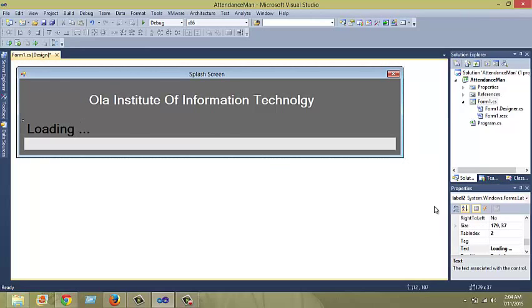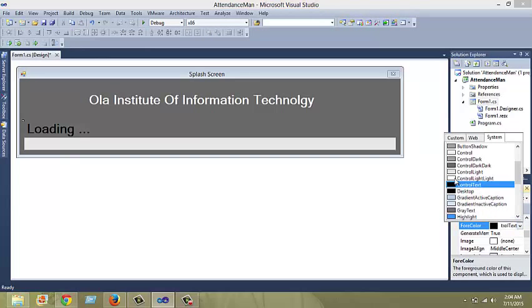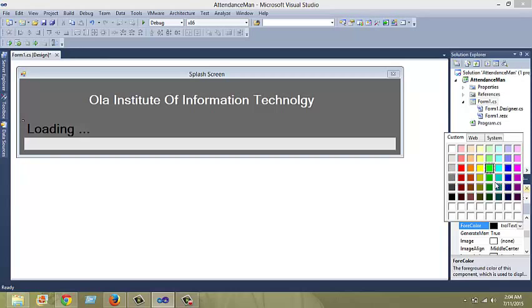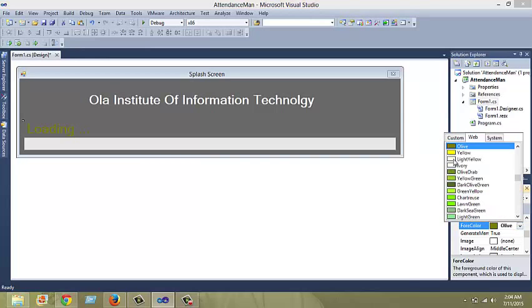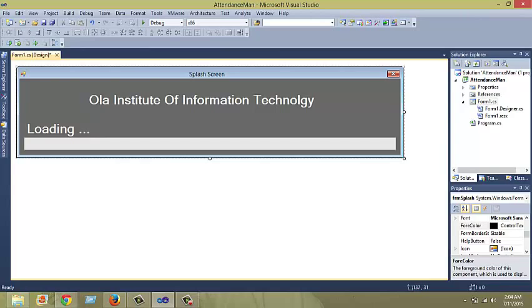Change the color to, let's say, I don't know which color I'm going to use for the font color, but I'll go for some color anyway. Any color would do. I don't know. This is not good, so I still prefer this. So this is how the design looks. However, like I said, I'm not going to be the designer in this tutorial. I'm just going to show you how the coding goes.